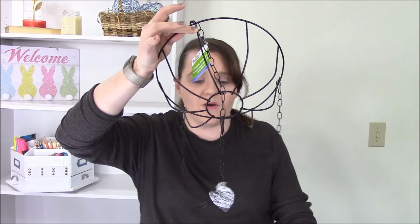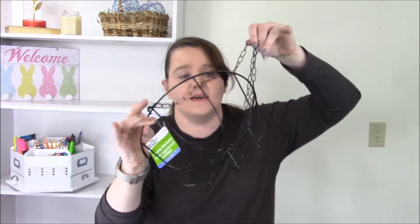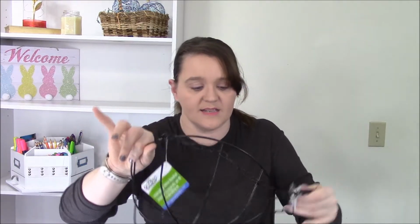These are going to be in no particular order, as I'm just going to grab a bag and start showing you what I got. So the first couple things are for craft projects. I'm super excited about these things. I have a really great craft that I'm going to be sharing with you guys hopefully very soon. But I got a couple of the hanging, what are they called? They're like a hanging plant, but they're hanging wire baskets.